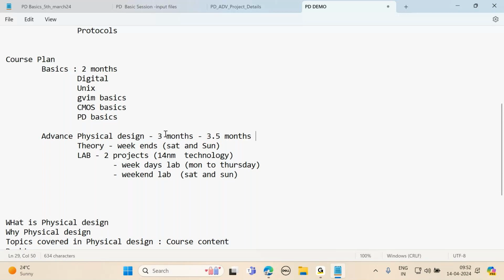It depends upon the holidays in between, right? If you opt during this October time, there are plenty of holidays. October time, you have Dasara, you have Deepavali, right? Plenty of holidays. So if that is the case, it may extend till 3.5 months. If holidays are very few, it will close within 3 months. So total time for this PD course is 5 months. It may extend till 3.5 months. And basics happens from Monday to Saturday. There is no weekend like this, right? Monday to Saturday happens.